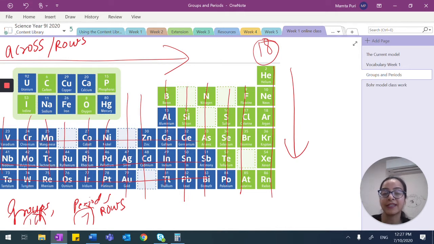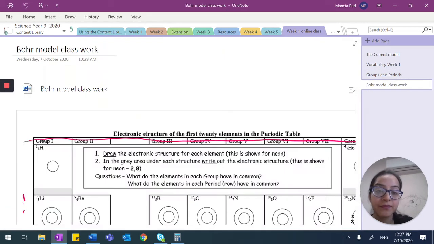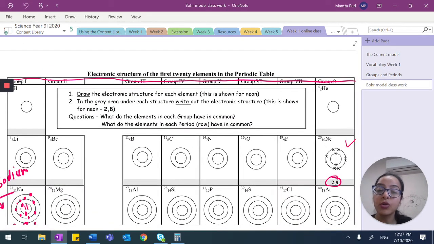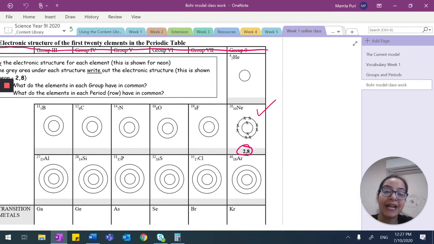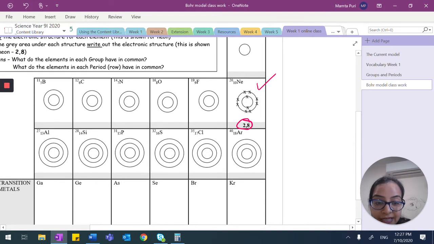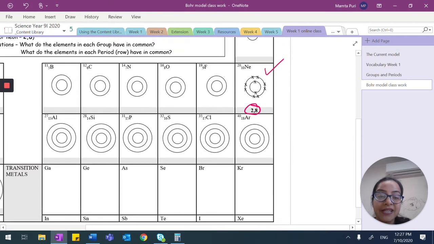We'll look into that reason later. But I'm trying to tell you, for each of these groups, whatever elements are sitting in any of the groups, they share similar properties. They are just the same people, okay? Now, your question was, what do the elements in each group have in common? If you have a look at the 18th group here on this worksheet, you will come to know these have the same number of electrons in the outermost shell.